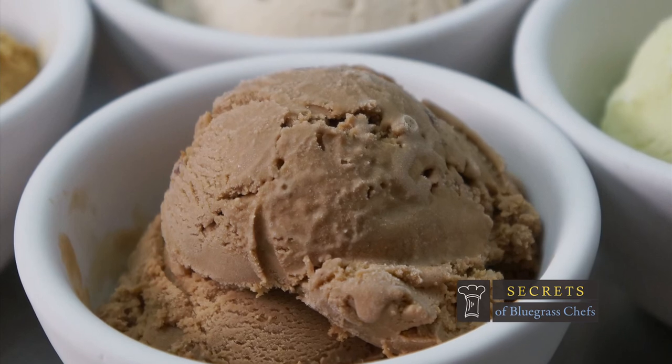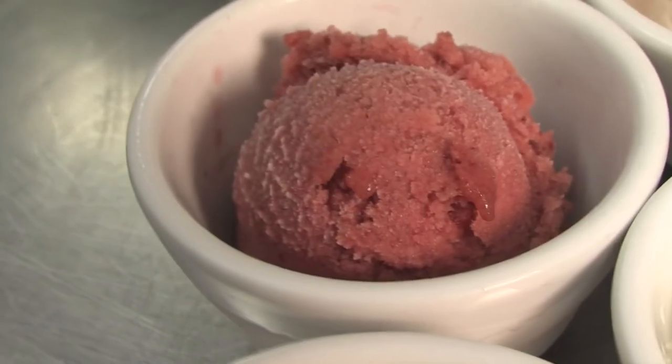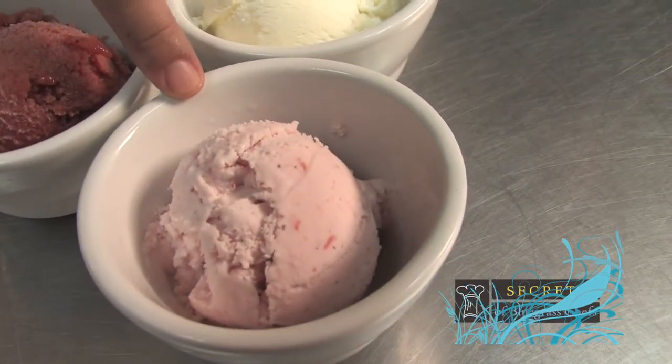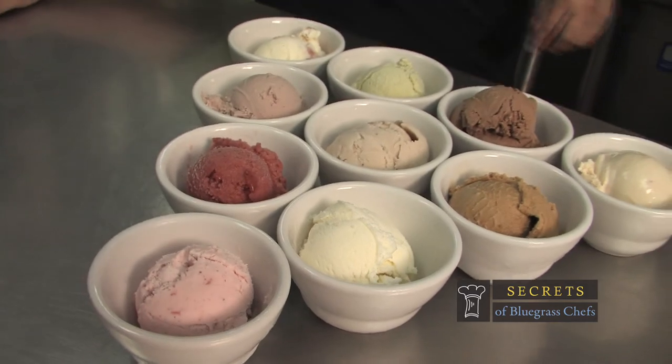The flavors are all natural. No artificial flavorings ever. It's the real deal. And most of the time, they're also all local. We use all kinds of really high quality ingredients. We try to source as many local ingredients as we can. So the strawberry ice cream, we use local organic berries, using local ingredients, supporting our community, and just making a really high quality product. The flavors are full of creativity and seemingly endless.